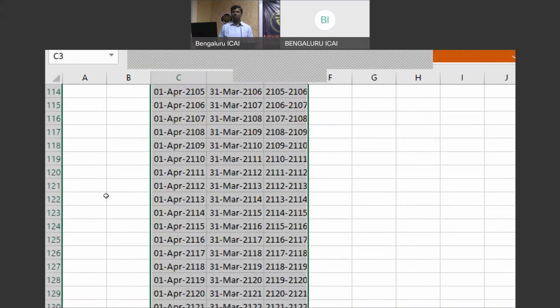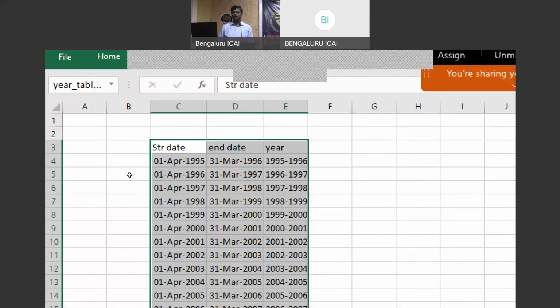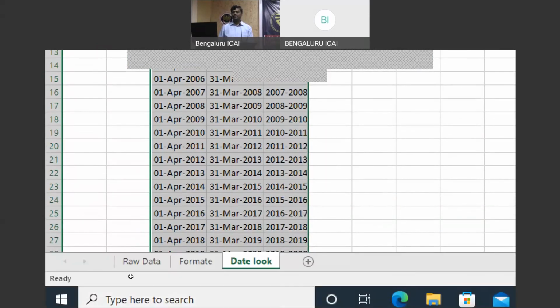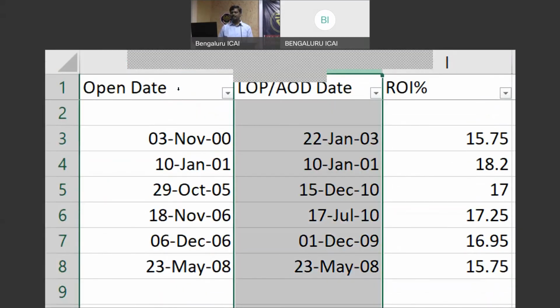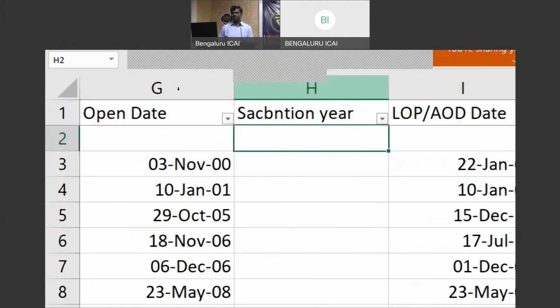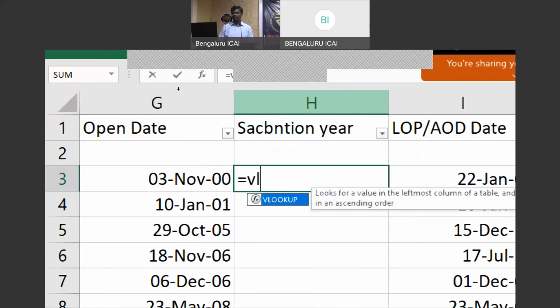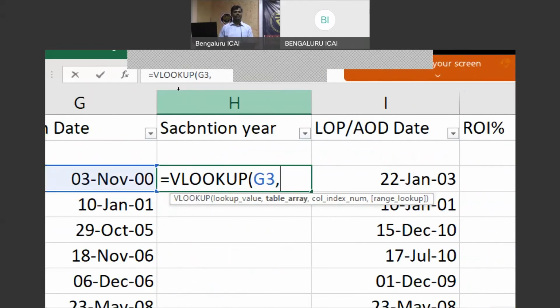So all that you will do is create this into one data set which you understand. In the left side, you can define this. Okay, this is my year table list. Make sure you don't give any space in it. So all that you will be doing is, in the format you want, to know the sanction year, right? So I will say the sanction year, simple VLOOKUP, select this.